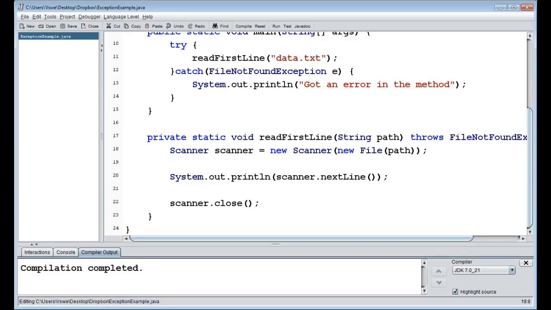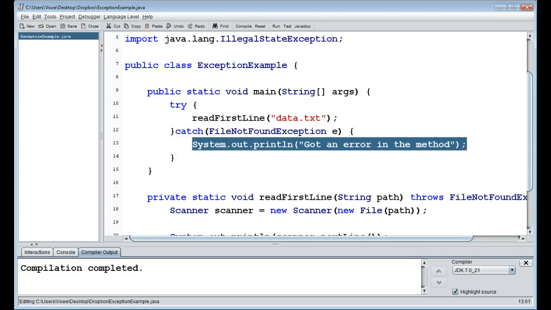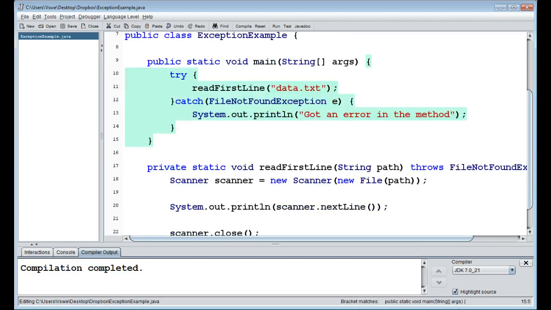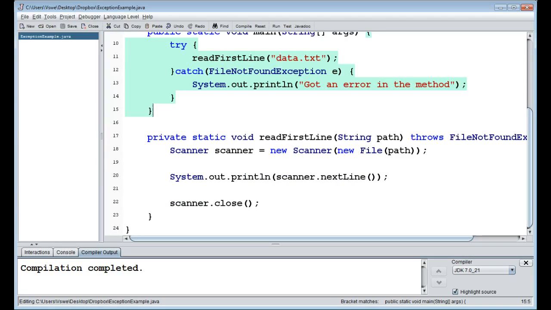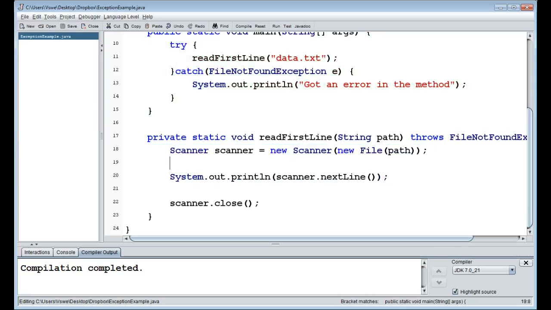And how do we do that? Well, at the moment we do it like try catch file not found exception. So we print out this got an error in the method, if an error happened and if an exception were thrown, rather than having the Scanner do it on our own, or well, this method itself. So that means that we can throw the exception, and we just tell the outside code, I guess you can call it, that this method might throw that, so you will have to take care of it yourself, and that's exactly what we do.